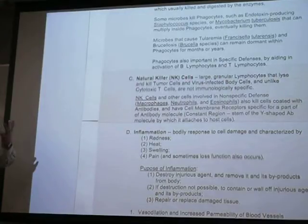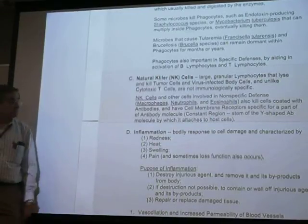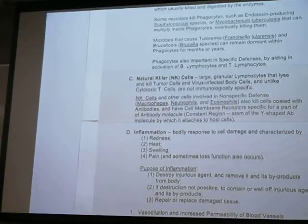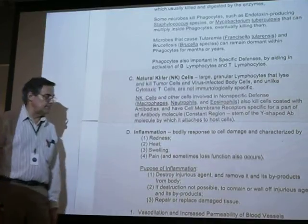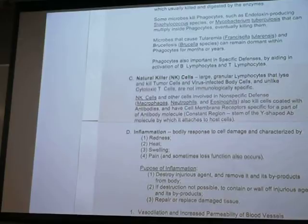You've all had inflammation one time in your life. You get a cut, okay, what happens? It bleeds for a while, it stops bleeding, and then it becomes inflamed. Meaning what? The skin becomes darker or reddened. It's warmer, okay? It swells, and it hurts. These are typical signs and symptoms of inflammation. That's part of our second line of defense. Why inflammation? The purpose is to destroy the invading organism or any toxic products it produces. Because in some cases, the disease is not due to the organism per se, it's due to toxic products it produces. A toxin, for example.